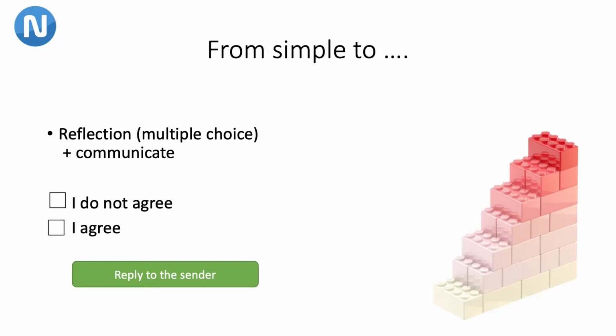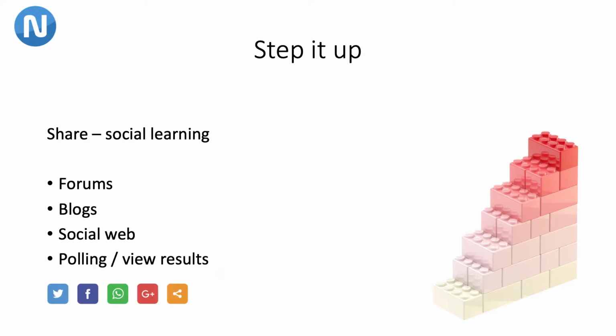Going even further, you can choose to add a level of sharing or social learning to the lesson. The user can share opinions, results, comments, or thoughts. They can participate in a forum discussion, make a blog post, use the social web, or interact with a poll or shared result analysis to further reflect on their performance.